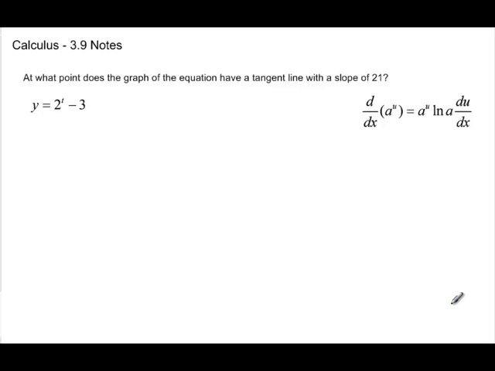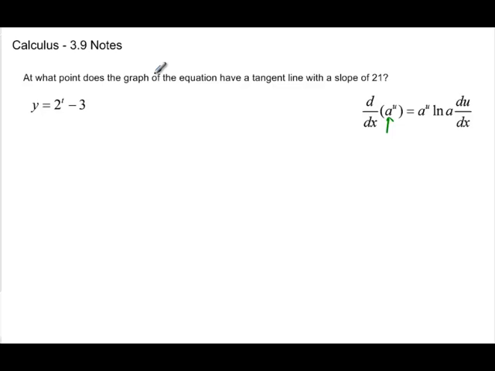Okay, so another guy that we can work with is when the variable gets up into the exponent. This is a little bit tricky. You just need to pay attention, though. Again, it's not horrible. So we've got this a to the u, which is where the variable is, and it's just going to be the natural log of that base, and the base is just whatever this number right here is. This is going to be your base, okay? So the natural log of the base times the derivative of the exponent. It's not going to be hard.